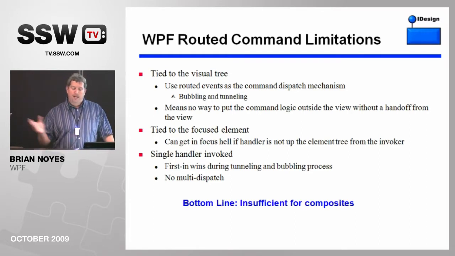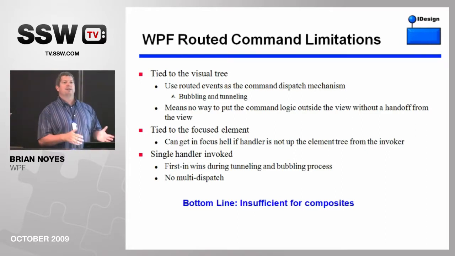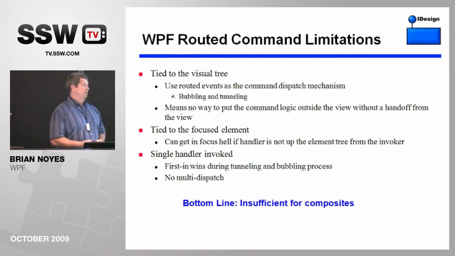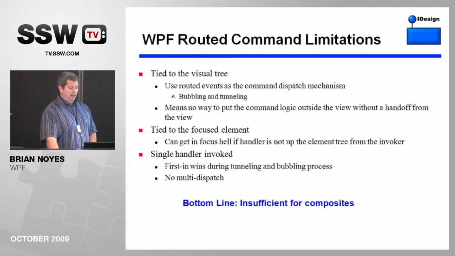If I had to summarize in a nutshell, what is Prism all about? It's to decouple everything from the view definition itself. All of the logic code should have no implicit knowledge of what UI it's being hooked up to, ideally. So basically the design of routed commands goes directly in the face of what Prism is supposed to be doing for you. A couple other things.